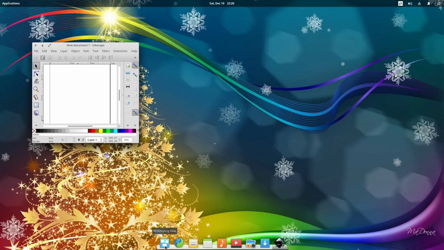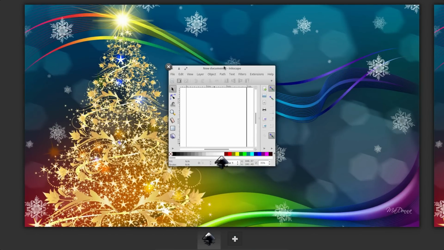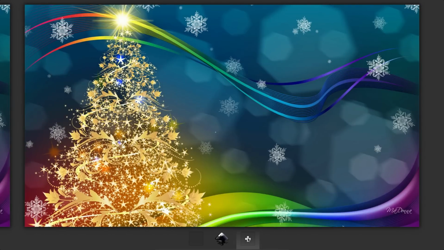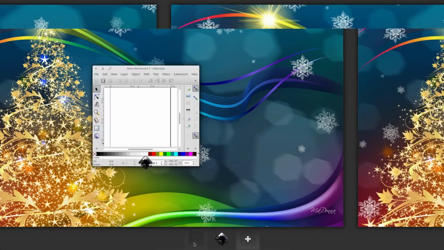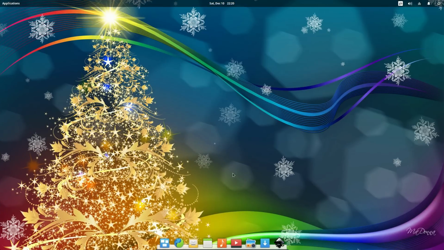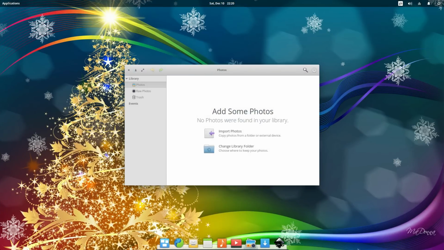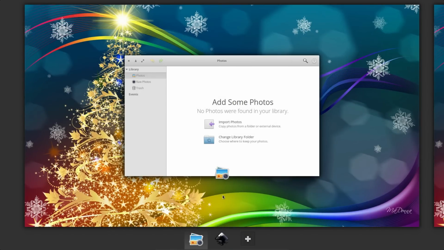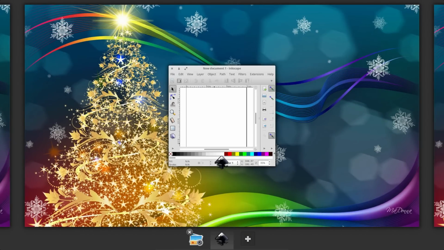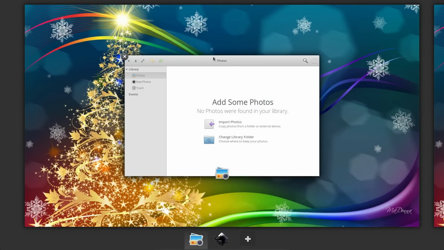Let's take a look at this multitasking view. So it's like a desktop switcher, so I can push applications to another desktop. That's just adding additional desktops. And let's put another application on this. So again, let's open this photo viewer back up. You get an iconified view of the application that's open on each desktop. So at least it gives you an idea even if you can't actually see the application.